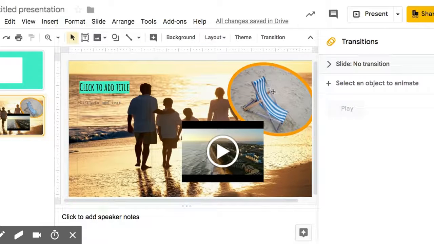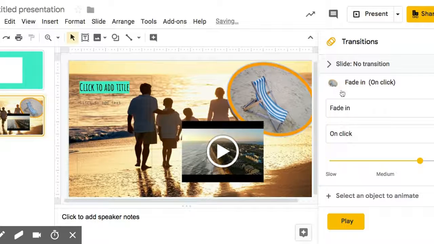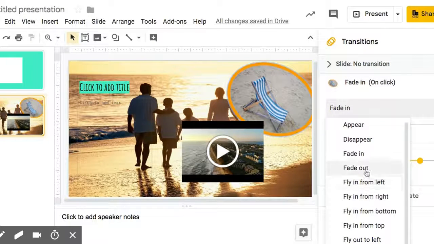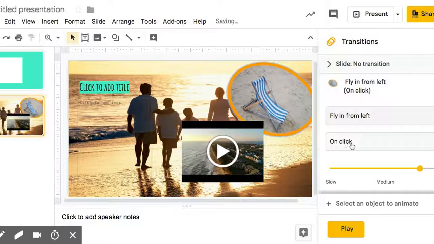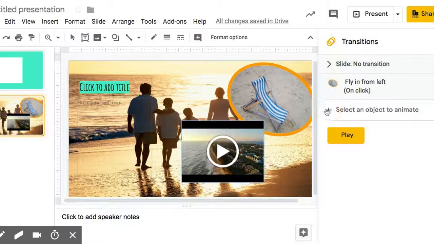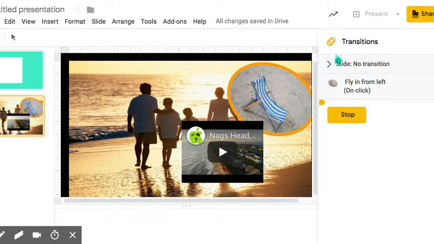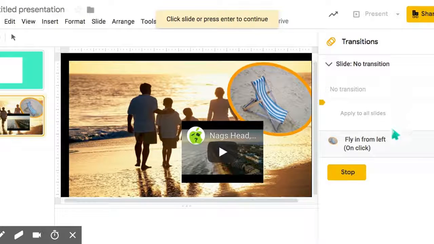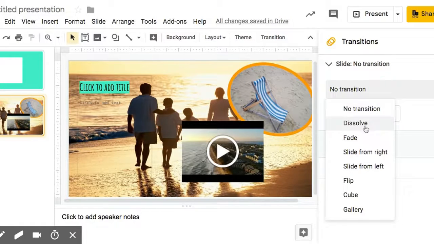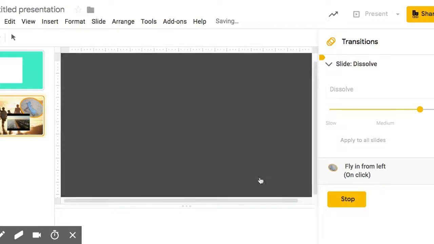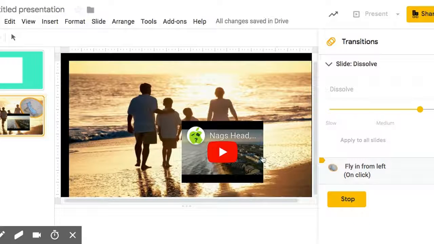And finally, in Insert, you'll see Animation. Now, oftentimes, students will be asked to animate their slides. So let's say we want this picture to fly in first. So here we have our picture. And what I'm going to ask it to do is, let's say, fly in from the left on click. And then this one, my video here, let's do, videos you can't animate, sorry. So just your picture. If you want to see what your slideshow would look like, you just click it in here. This is also where students will work on transitions in slideshows. Right now it's default no transition for this slide. Maybe I want to add dissolve, so my slide will dissolve when it comes in, like that.